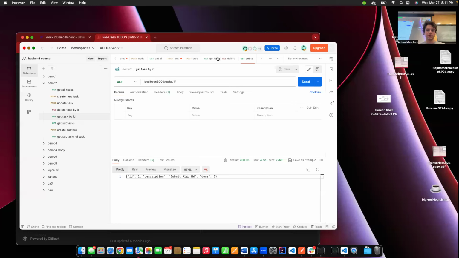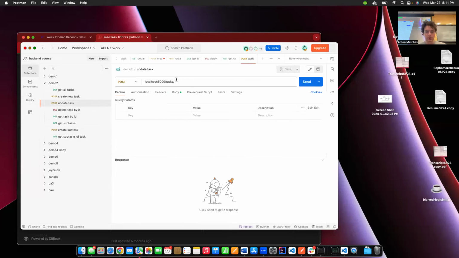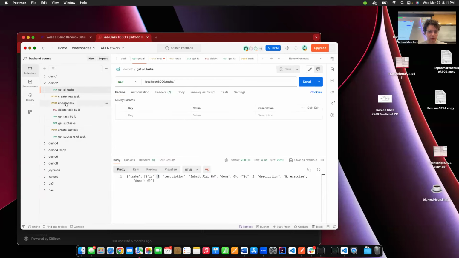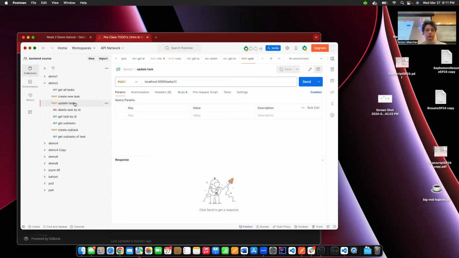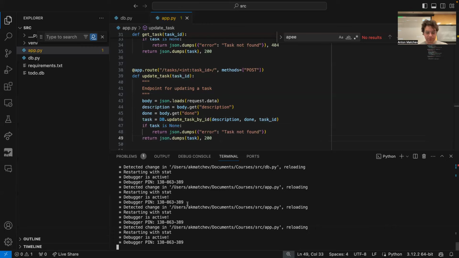So we go over to Postman and let's go to update task by ID. Let's check what it actually says. I think it's submit algo homework, right? So let's change it to, I don't know, submit 3410 homework. So we're going to go over here, our body, submit 3410. And let's say I actually did it, and let's set it to true. All right, cannot send request.